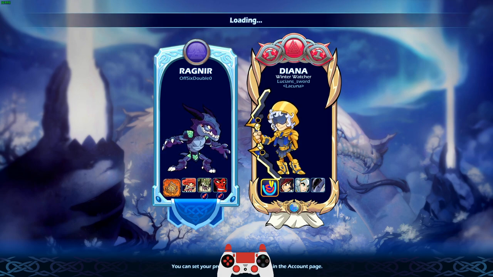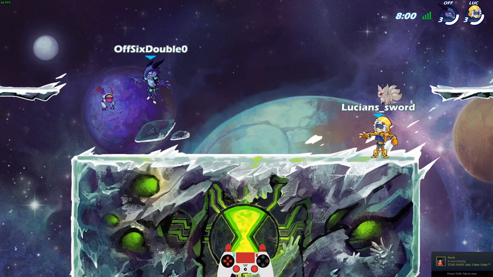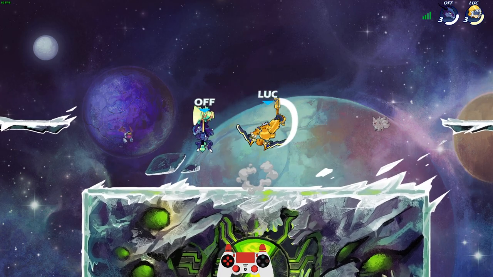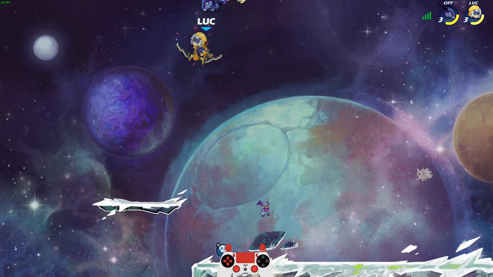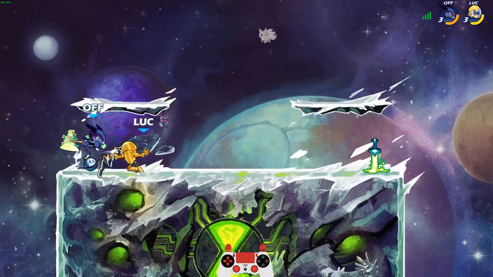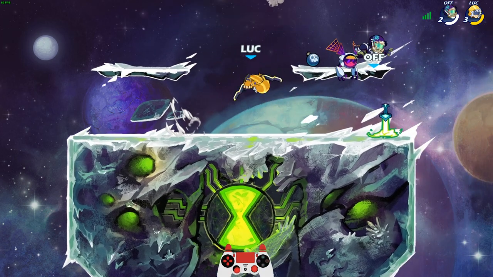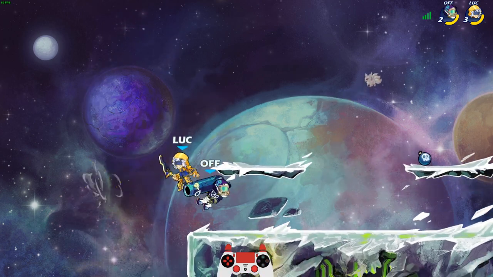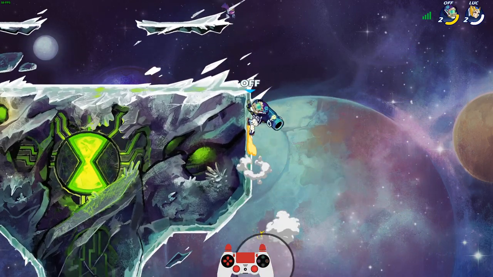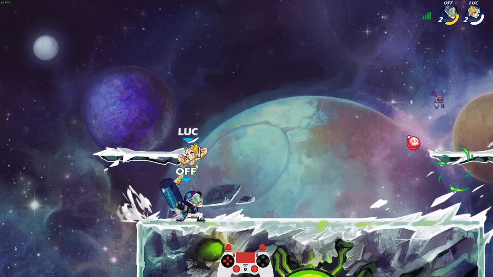All right, going against Off6000, Ragnir, Zol, and Cross. Three, two, one, here we go. Ow! Goodbye. Where are you going? He was thinking about coming back to stage. We had to put an end to that thought right away. Okay, big guy. Okay, oh my goodness, Zol. All right, there goes Diana. Unfortunately, I didn't really get to use her blasters, but that's okay. We got Brynn.